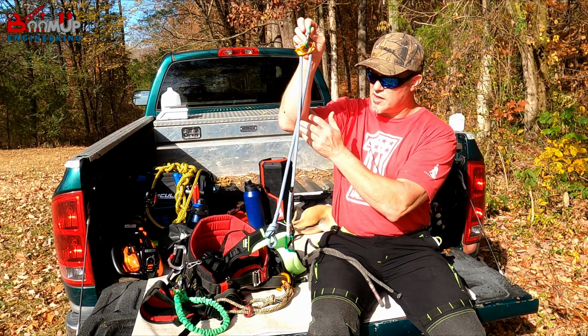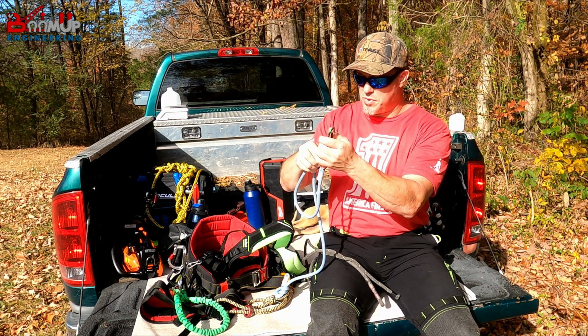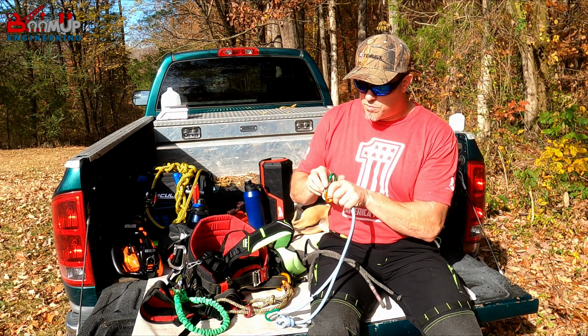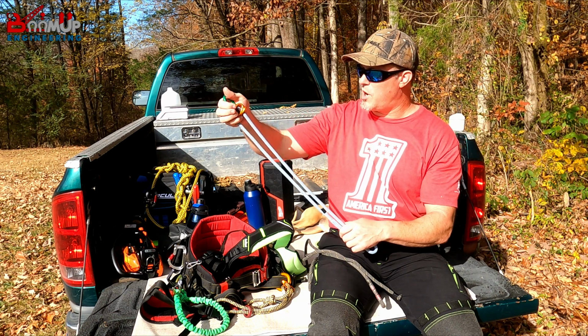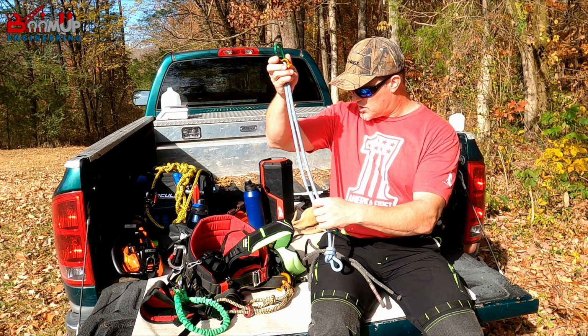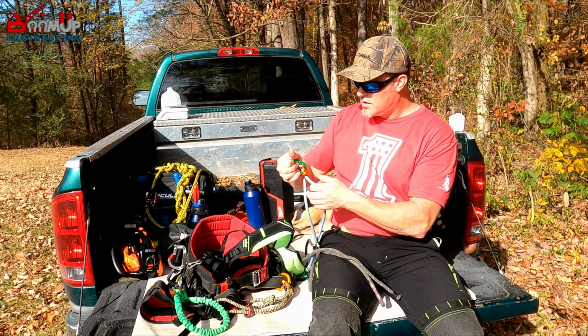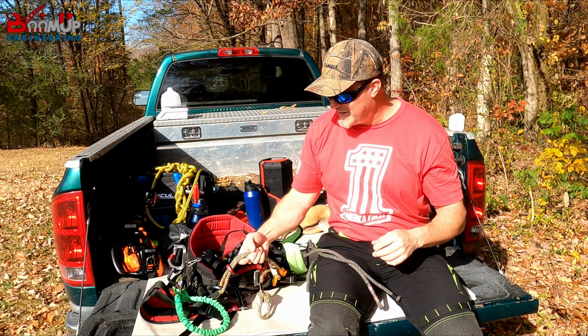So that's a super nice foot loop. I can go to the stirrup, what I put on my foot, clip into that, and then clip this to my Rope Runner Pro. But that's not the best. Maybe if I want to do some rope walking without a foot ascender, or just any adjustable piece of sling here. So I really like these Petzl Adjusts. It just makes it super easy to adjust.